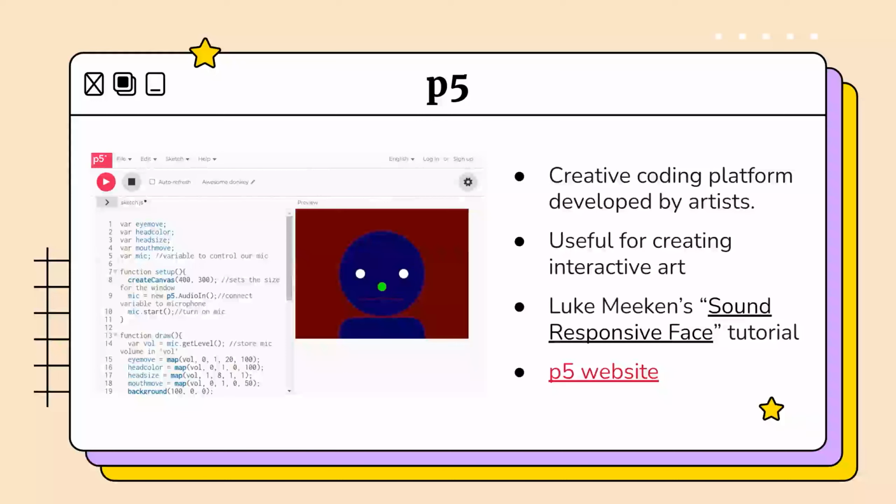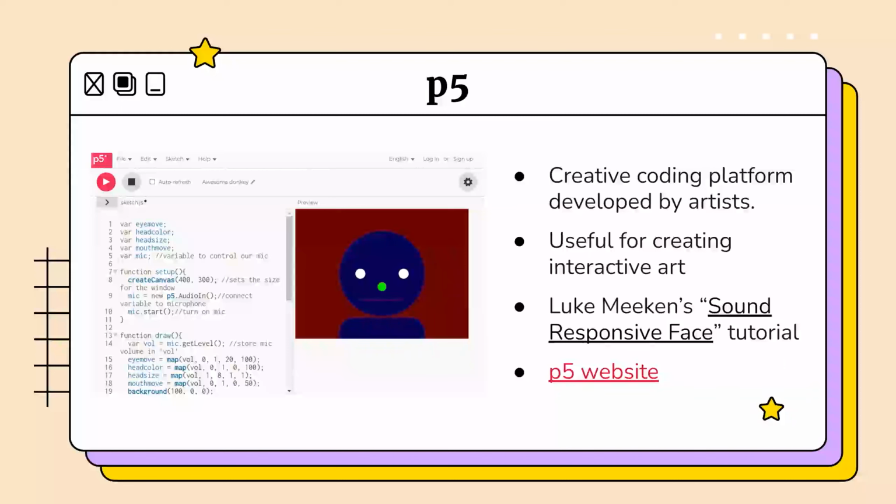And then the next one is P5, and this is a shout out to our friend Luke Meekin, who has this really incredible curriculum. P5 is code-based animation. It was developed by artists for artists. If you need a digital artist, take a look at Lauren McCarthy, who is one of the people behind this. The whole idea was to make interactive art easier to use. We love Luke's curriculum in particular because it's also aimed at younger kids. We would say 4th and 5th grade really can do well with this.